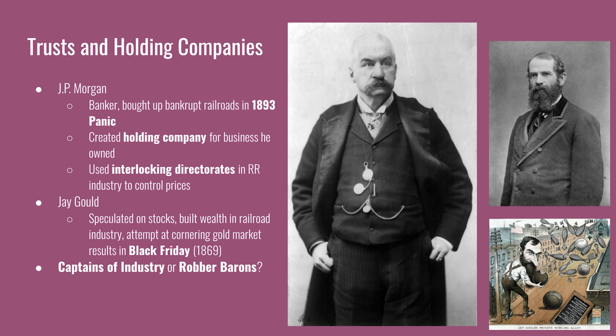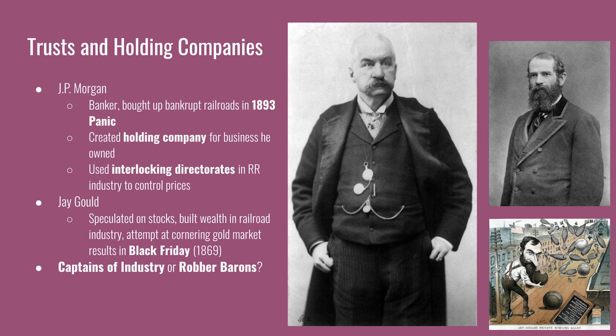This is a company that holds many different companies inside of it, and of course they work in tandem so that all of the business actions that happen within each company are working for the greater good of the holding company. In the railroad industry, he uses interlocking directorates again, appointing the board of directors for companies in the same industry. He could control prices and increase profits by eliminating competition.